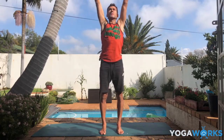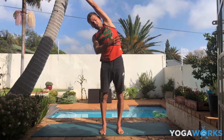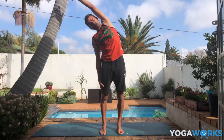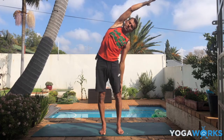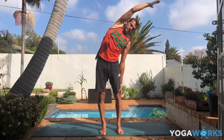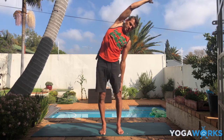Now lift both arms. Lower the right hand next to the right hip and take the left arm over — same pose, but now we've added the arm that's lifted to get a little bit more into the lats and under the left armpit. Take another deep breath. Slowly lift up, both arms up. Lower the left hand next to the left hip, take the left hand — slide it down, take the right arm and reach it over, head to the side. Try not to lean forward or back, just straight to the side, however far that is for you. Take another deeper breath — inhale, exhale. Slowly lift up.